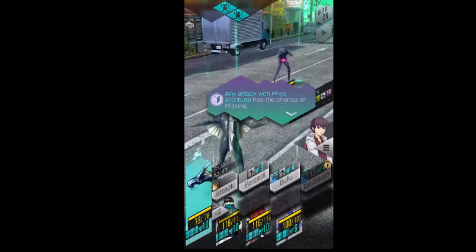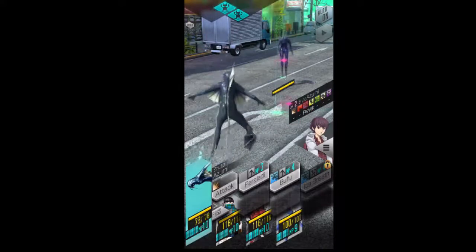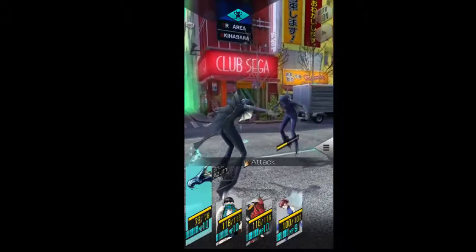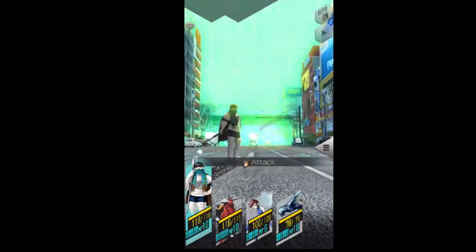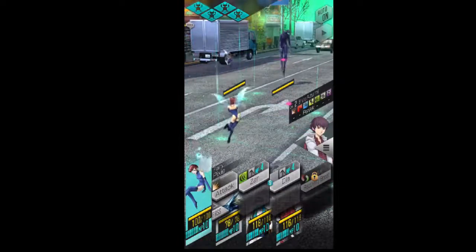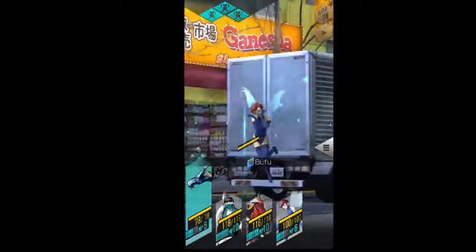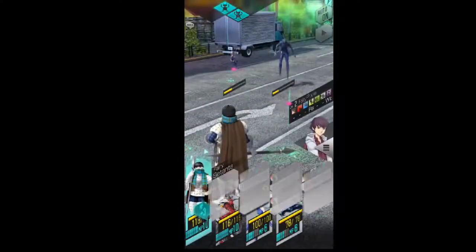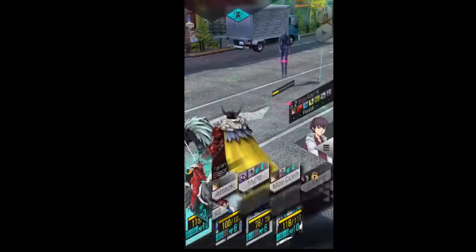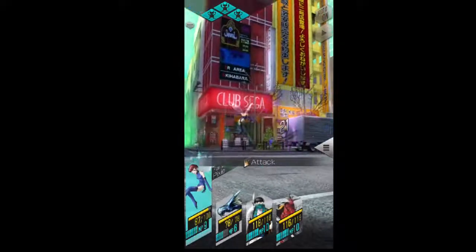Your attack resulted in a miss. Any attack with physical attributes has a chance of missing. Okay, I got you. Sucks, but nothing we can do about it. Let's just smack him around a little bit. Then. Aw, oh, come on, Allegor. Enemy turn. Uh-oh. You're good, you're good. Can't touch my pixie.